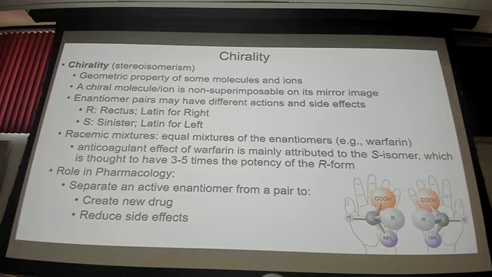We've talked about this even beginning in the first block of biochemistry. In the case of warfarin, the S enantiomer is up to 5 times more potent than the R form, and so that's just important to note. Previously, in pharmacology, they weren't able to isolate the different enantiomers, but now they can. Now science has advanced, so they can select out the ones that have the greatest benefit and less toxic effect. All right.